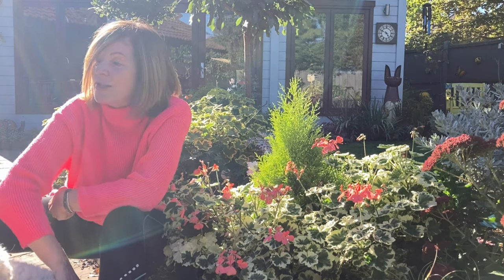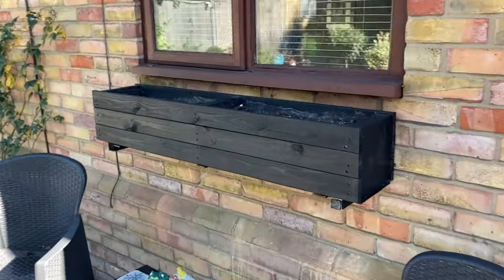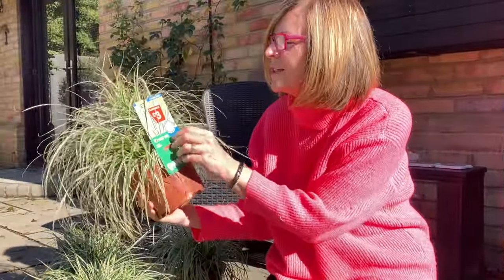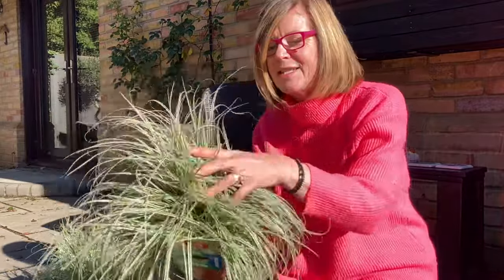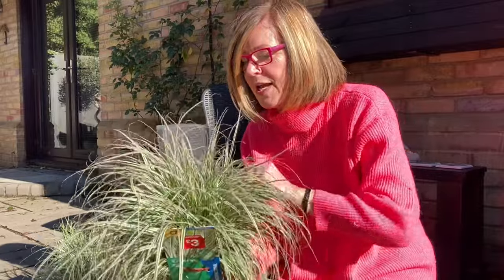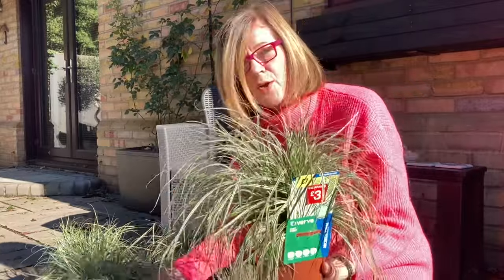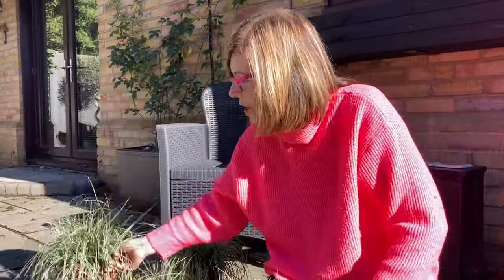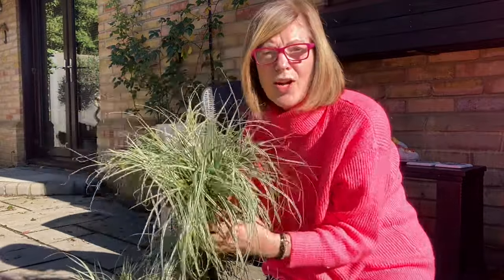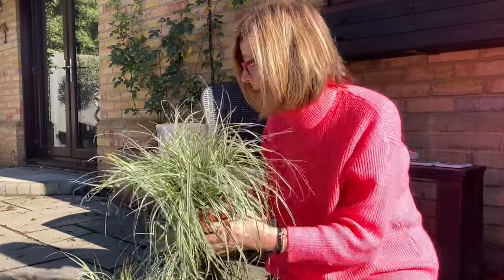Let me show you the plants, first of all, that I have for the window box. Here's my window box, which is already cleared out, all ready for planting. These are gorgeous and I got them on clearance, £3. They're Carex Everest and they're just beautiful and they will be evergreen all year in winter interest. So that will look lovely. And I have four, so two in each side. So I think that will look nice. And I can always replant these in the landscape. I'm not a fan of grasses normally, but I do like Carex.